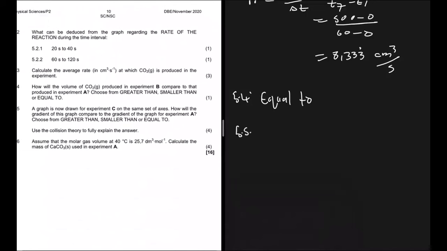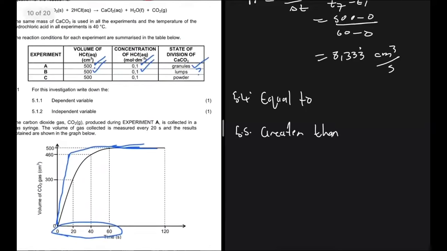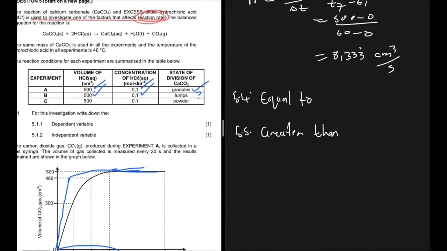So we're going to say that the gradient will be greater than, right? Which sounds a bit weird. It will be greater than in value, but it's not very scientific. The gradient will be steeper. But that's what they want from us. So it's greater than. And they're saying to back it up using the collision theory. So again, experiment C is powder, and experiment A is granules. So basically in experiment C, there is more surface area, and as a result of more surface area, we have more particles that are exposed, and then we'll have more effective collisions per unit time, and as a consequence the reaction rate will increase, right?